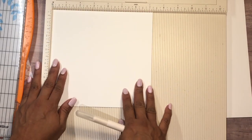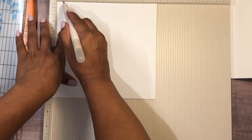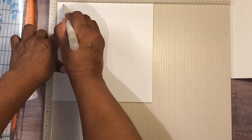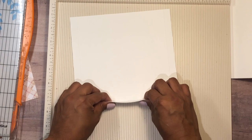I'm going to score 1/2 inch along the 7.25 inch side. So I'm going to do 1/2 inch, and then we're gonna turn this over and do 1/2 inch on both sides. And then I'm gonna flip this to the 7-inch side and do 1/2 inch on one side. Okay, and then we're gonna cut the corners like we did before, and we're gonna fold along these lines and add our double-sided tape.